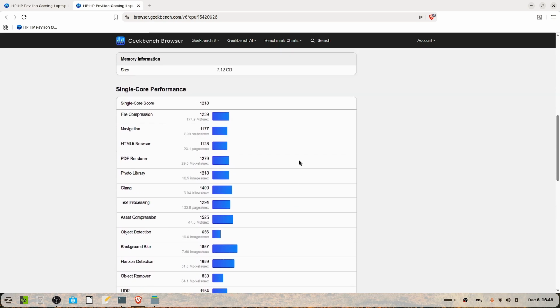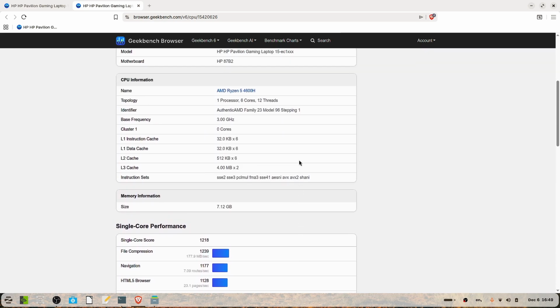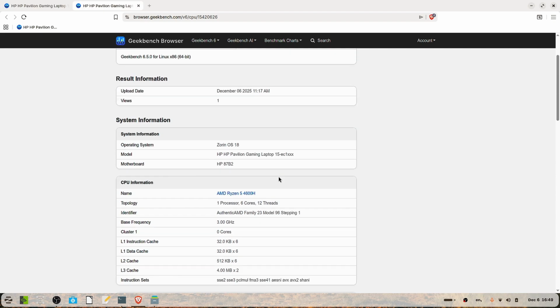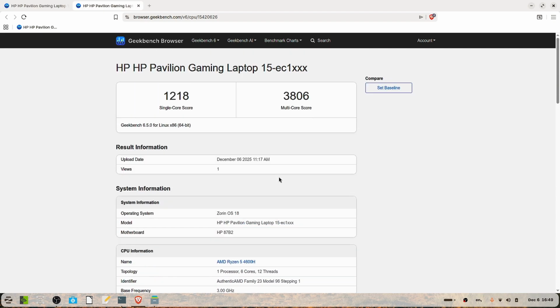That is done now. And you can see there is some difference between the memory information. Here it is showing 7.12 and here it is 7.13. So 100 MB difference is there. Anyways, that won't matter much, but the difference is there.